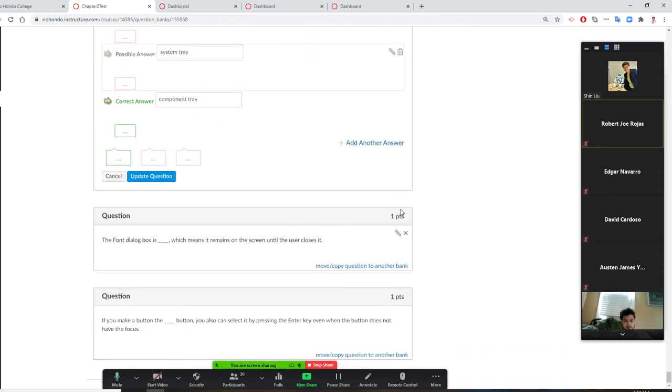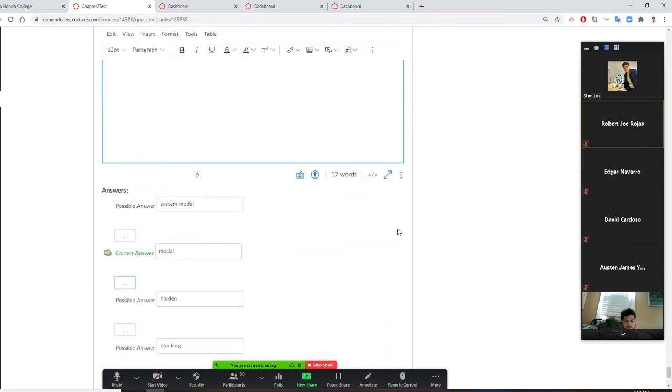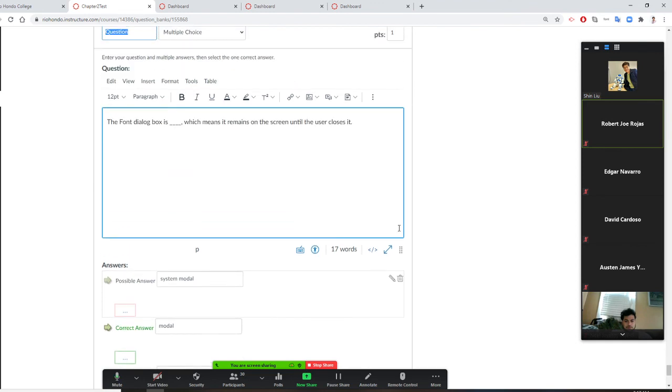And next one, the font dialog box is modal, which means it remains on the screen until the user closes it.